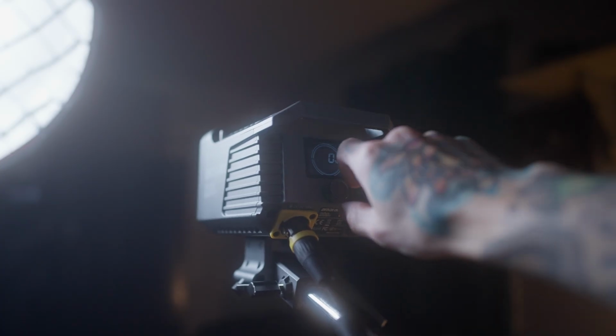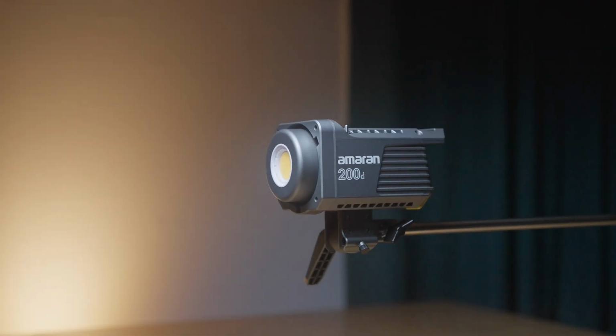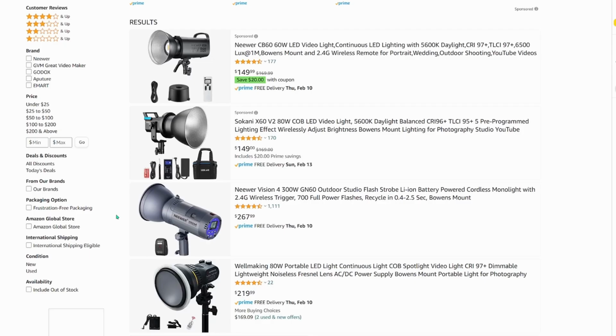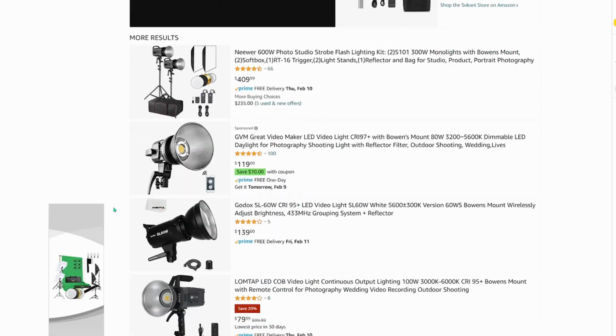Yet another thing to consider is the actual quality of the light being put out, and this is going to sound nuts to anybody who isn't really into cameras and lighting, but not all lights are created equal, especially white lighting. If you buy a real cheap white light, it's probably going to be contaminated with a whole bunch of different colors like magentas, yellows, things of that nature. So your skin tones are going to look weird and everything's just going to look weird. Whereas if you spend a lot of money on a light, it's probably going to be very close to pure white.